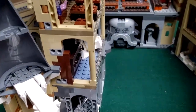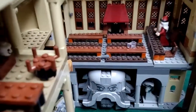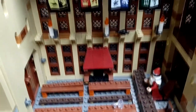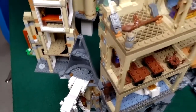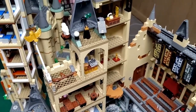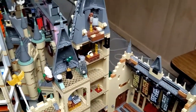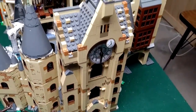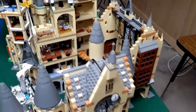And she did incorporate some of the more recent Harry Potter sets, so they could do the Chamber of Secrets underneath the Great Hall and everything. So she's very much been getting any and all Harry Potter sets and just keeps on adding and building and making this Hogwarts even bigger and more grandiose than it already is. As you can see some of the rooms as we pan on through. I couldn't even tell you how many rooms are in this thing. It is pretty massive. And again, here's a little bit more view of the back of the castle.